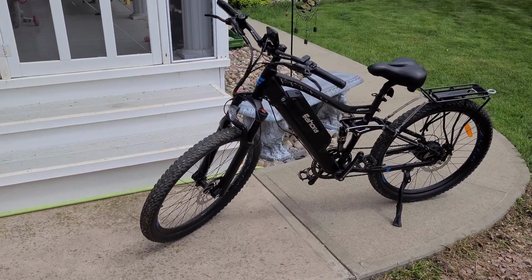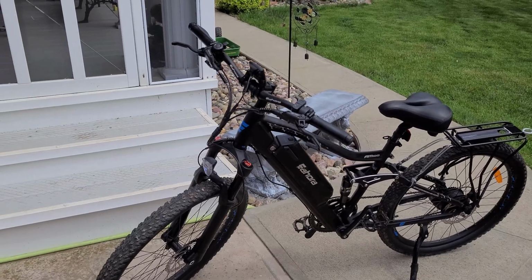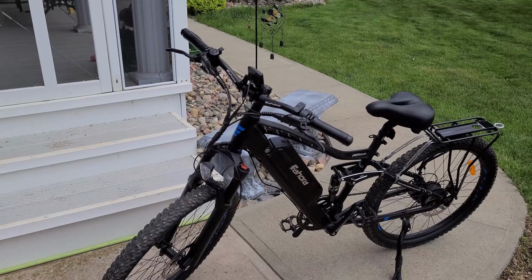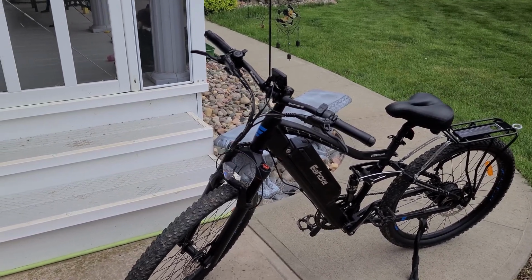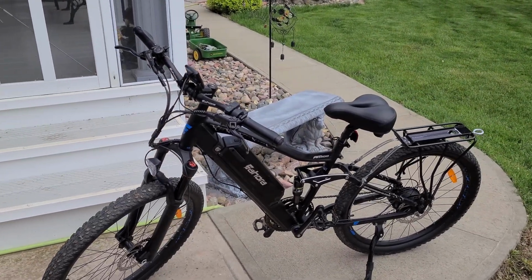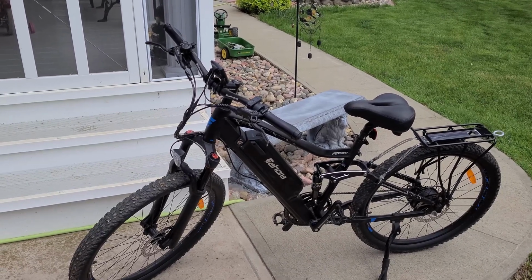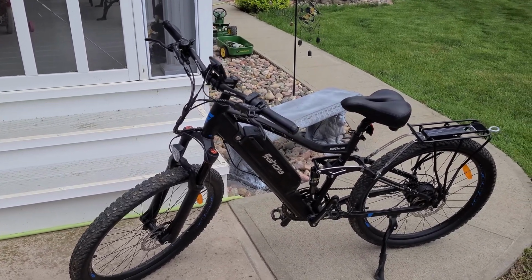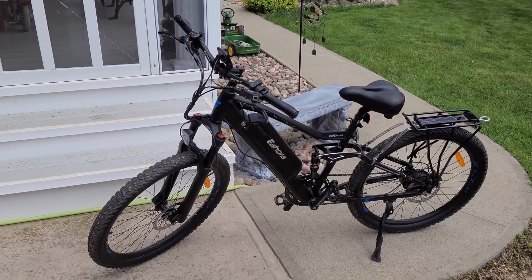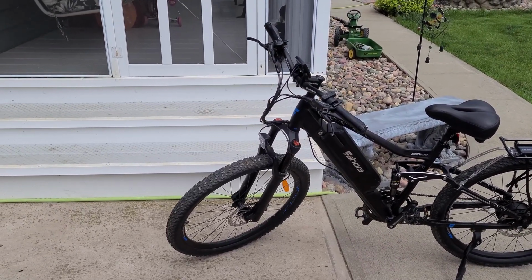This is one of my newest e-bikes. I've had this for a week now, so I could test it a little bit and tell you a little bit about my experience with it and what I think about it. Just want to throw it out there: I'm not a bike expert, so I don't know all the bike terms and stuff. Also, this would be my first YouTube review, so I'm not an expert at shooting video either. But other than that, let's go and talk about this bike.